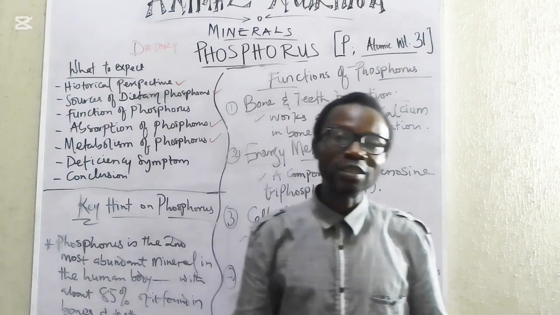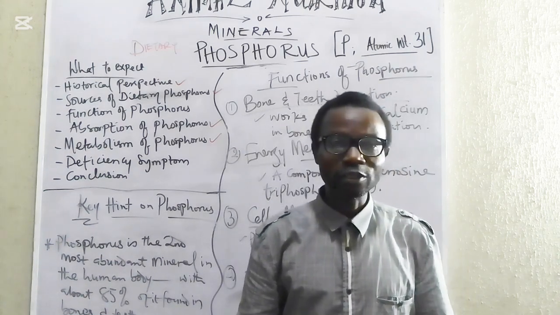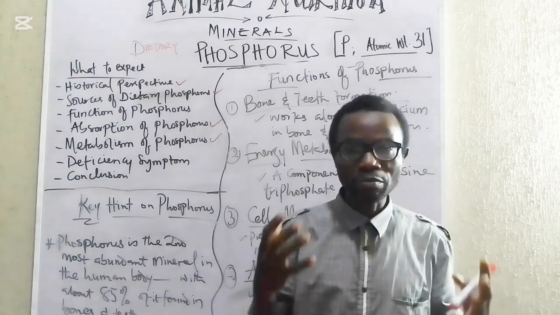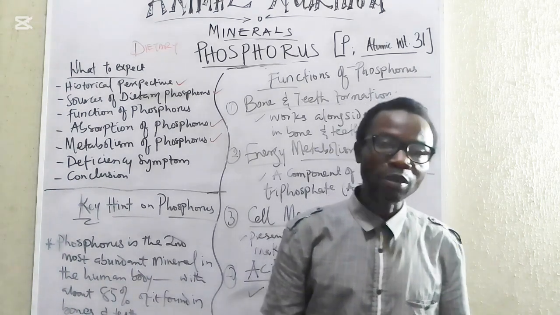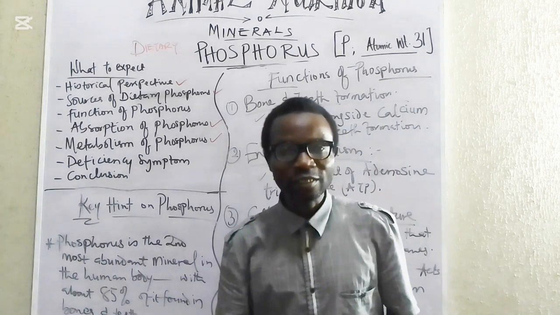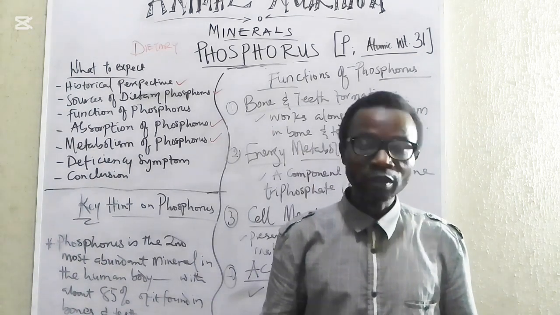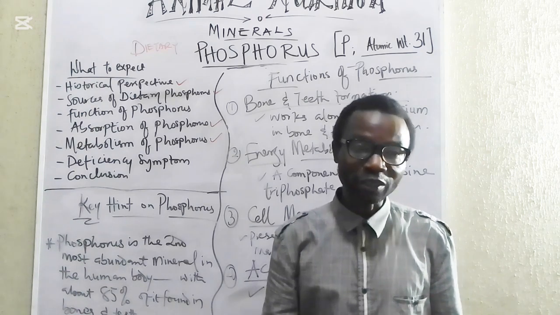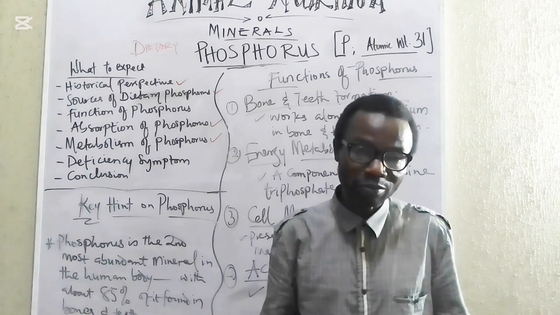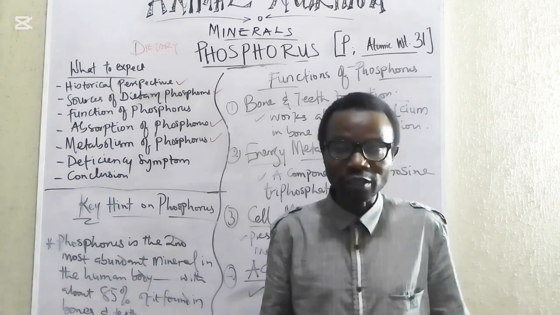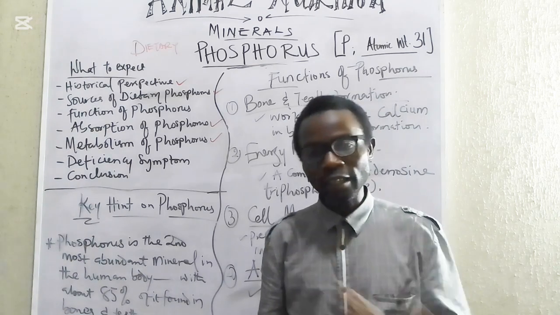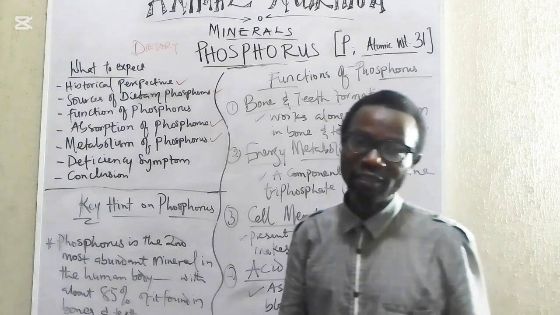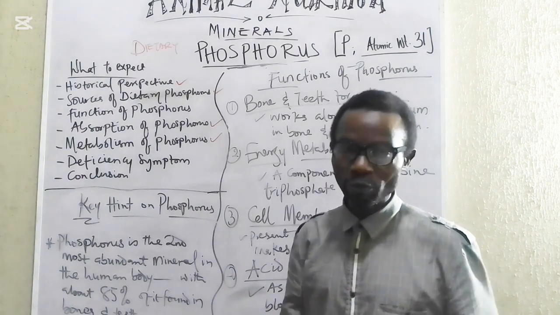Now, we started already with nutrition, animal nutrition, and then we've already narrowed down to minerals. We talked previously about calcium, and we've already started also phosphorus. The reason is because calcium happens to be the most abundant mineral in the body of living organisms, especially humans, poultry, birds, and other livestock. Phosphorus happens to be the second highest, so we're taking them gradually, one by one.